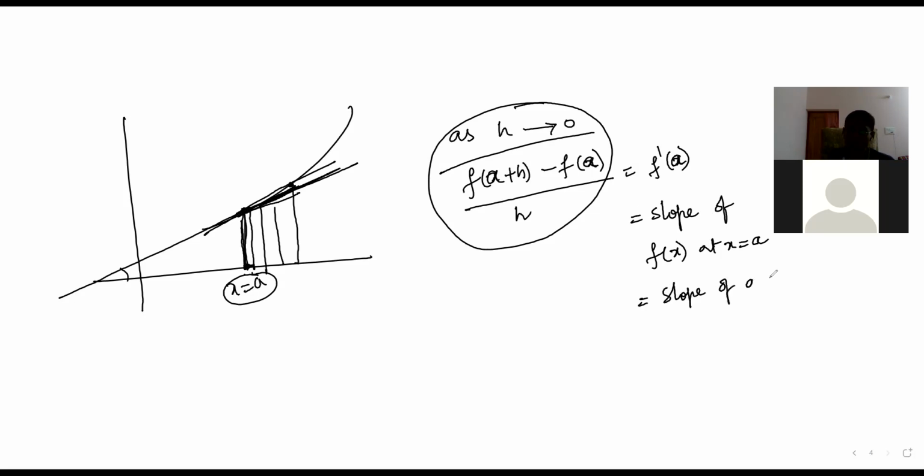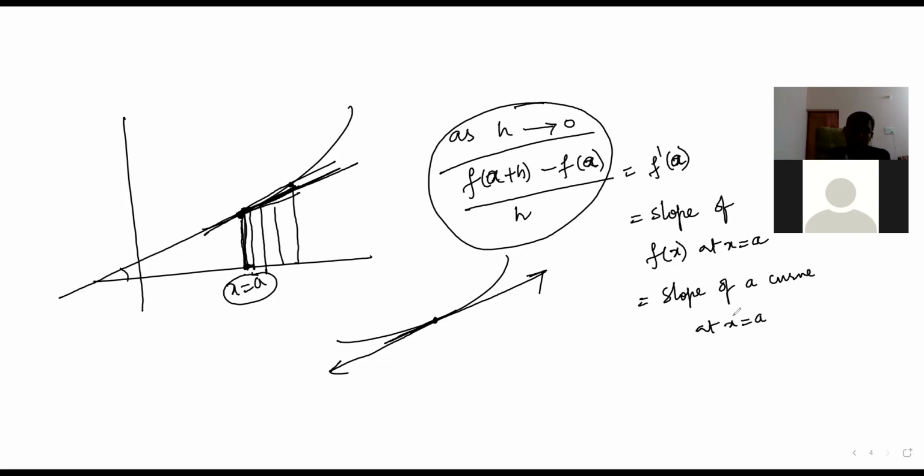Though it's very close, can we say it's just x equal to a? When it is very close, it is almost one point only. It's going to be a point only. At this point, what is the slope? So now this curve is there, and a point A is there. At this point, what is the slope? So finally, it boils down to the slope of the curve at a point. Slope of f of x at x equal to a, slope of a curve at x equal to a.